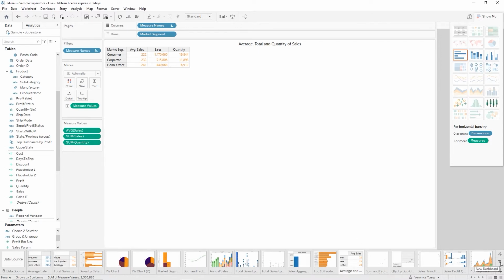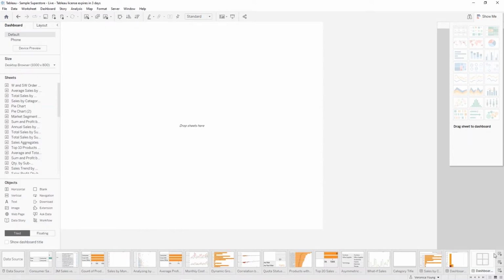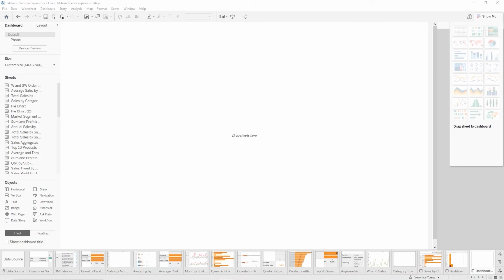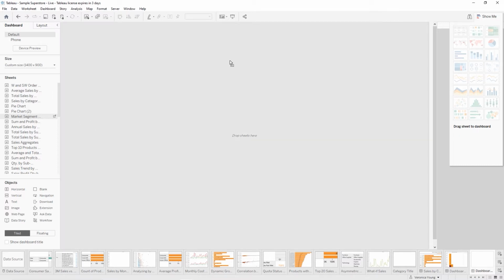So I'm going to do my new dashboard button. So go ahead and customize the size of your dashboard. I'm using the same size I used on the previous one. And the first thing we're going to do is grab the market segment histogram and drag it into the view.